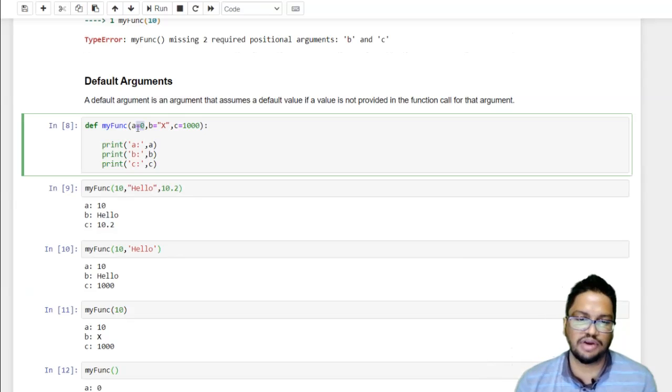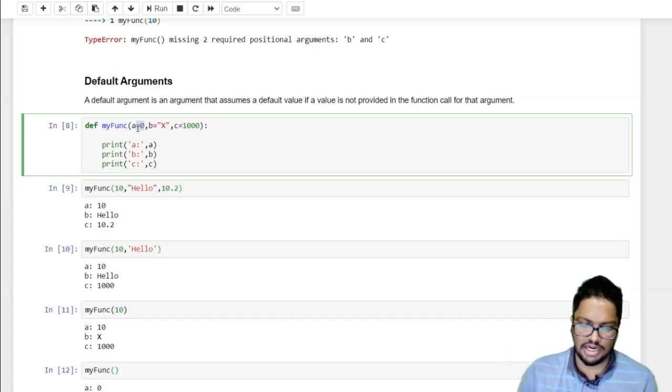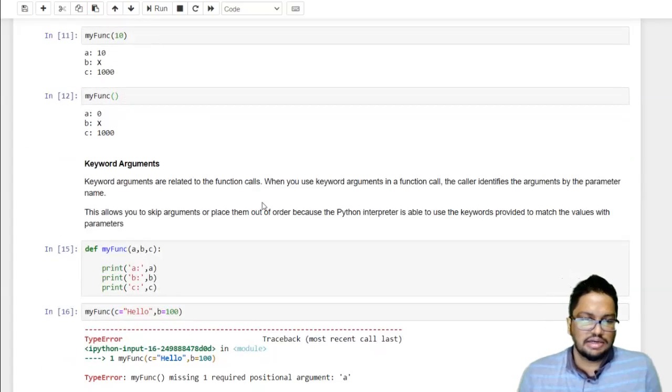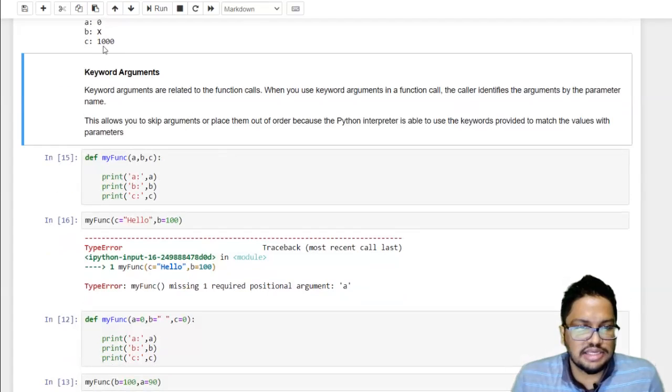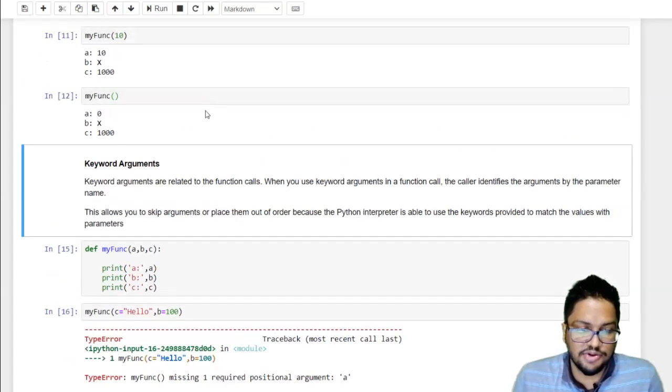For example, if you create a button, the button text is not optional, it's mandatory. So text will be a required argument, and the color, the hover color, and the background, height and width can be default. Okay, so then we have to discuss the keyword argument.